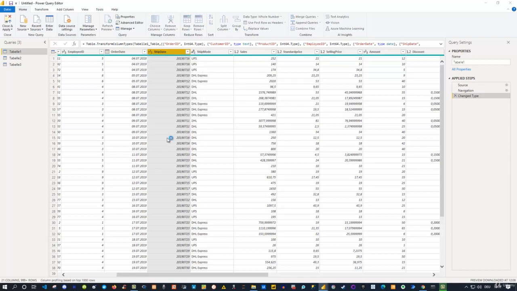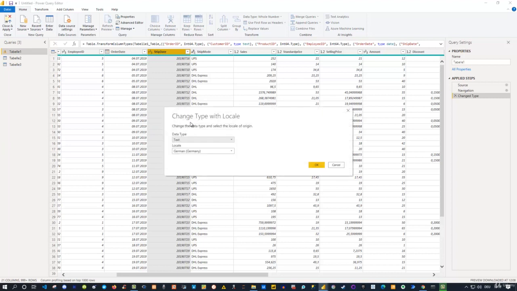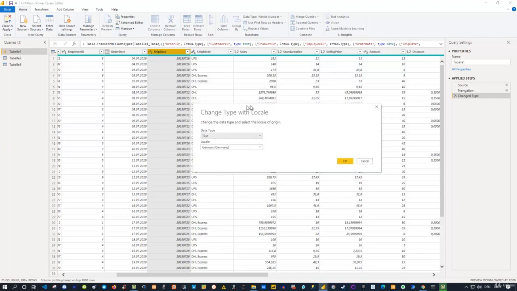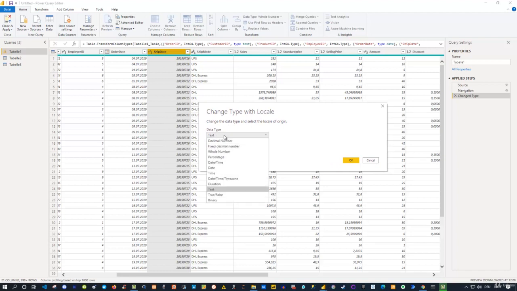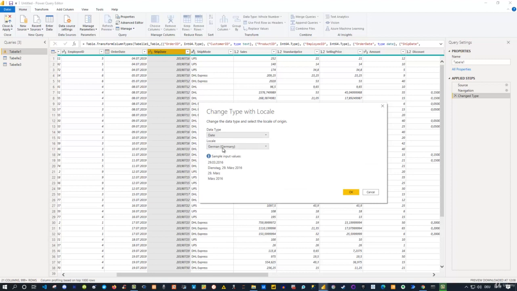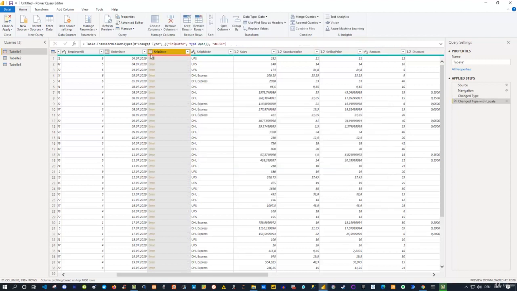You can tick this option here, and then you can specify a local or try out a local date format. In my case, what I know actually is that in this case, Germany should work. So let's try that out. Let's go to here a date, and I want to use a German date. Let's figure that out. I click OK, and I still got the error.